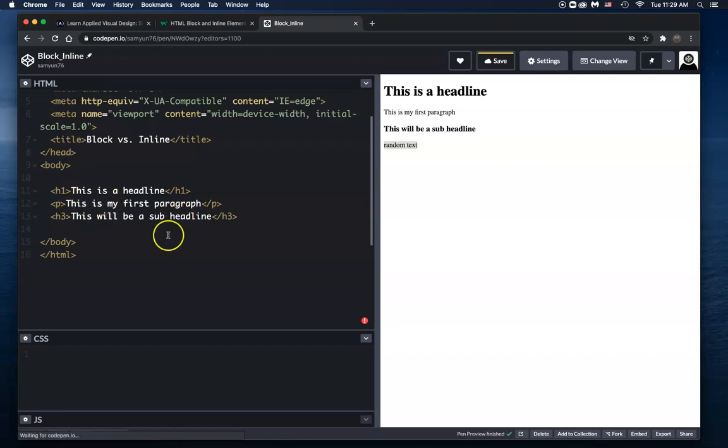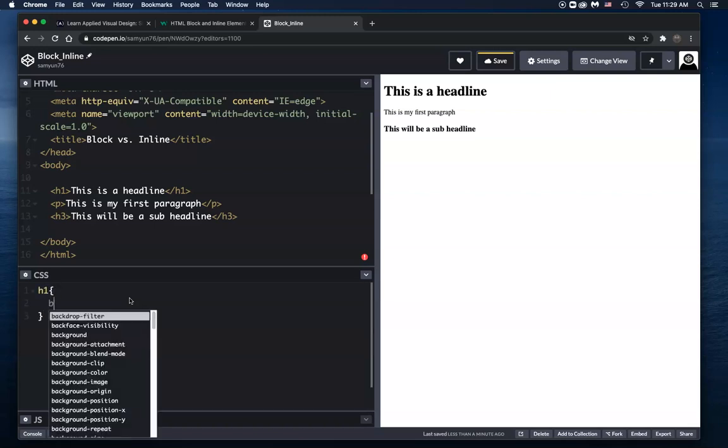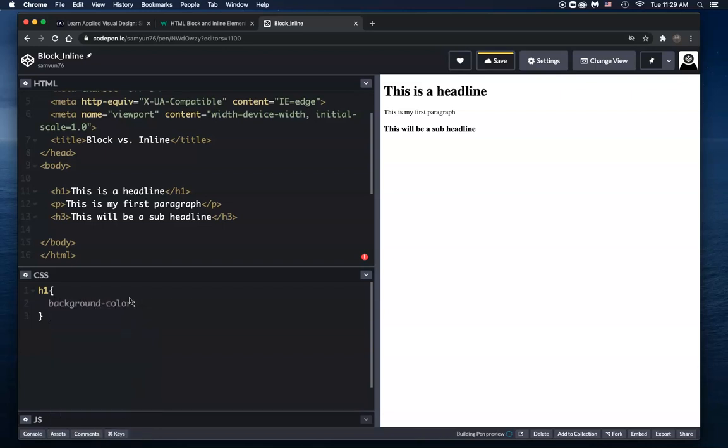that all three of these are block elements is that if I style them. Okay, for example, I'm going to style my H1 with a quick background color. Okay, I'm going to call it light blue. Okay. And you'll see that my H1, you can see that the color extends all the way to the side of the page.